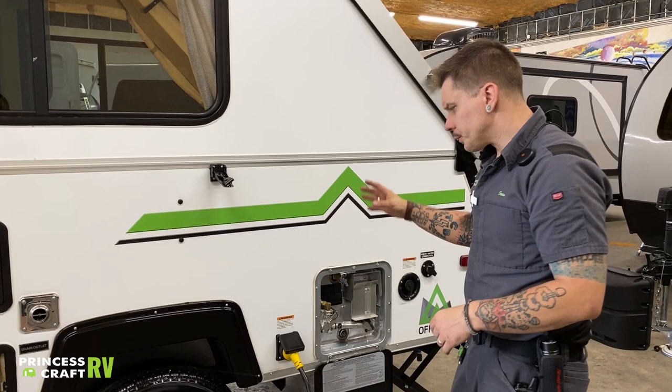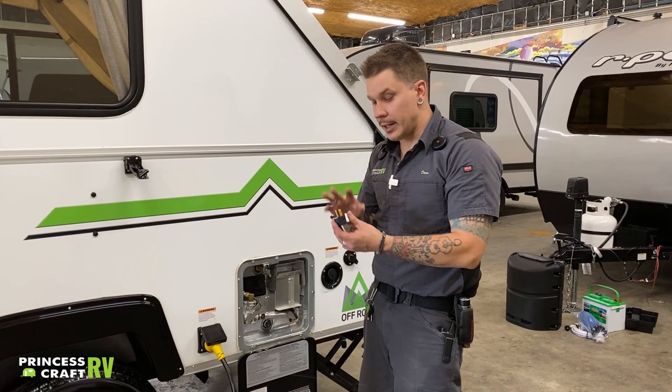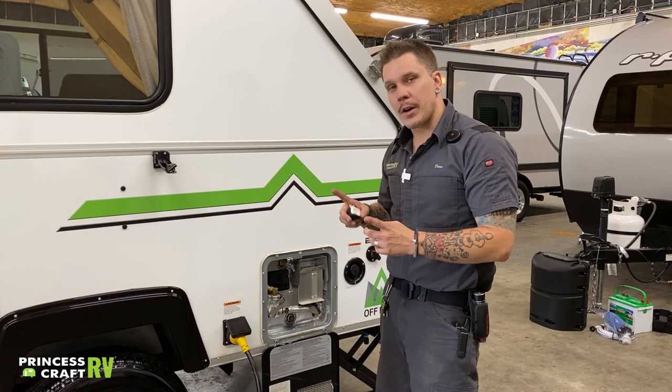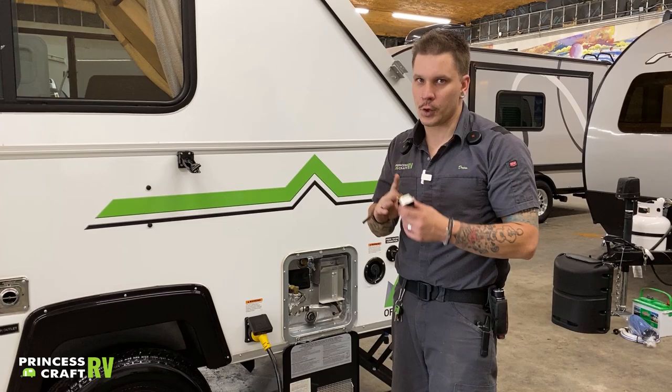Also, we do include a 30 to 15 amp reducer with the unit. This is helpful if you want to run some low draw appliances, things like that, pre-cool your refrigerator. You can absolutely do that with this reducer. Now, if you want to do some long-term camping or run the air conditioner on 15 amp service, I'm going to encourage you to upgrade from a standard puck style reducer like this to a dog bone style reducer, which is separated by about 12 inches worth of cord and dissipates the heat a whole lot better. Generally, if you use this for a high draw appliance, it's going to get very hot. I have actually seen where these can melt themselves onto the end of your cord. So something to be aware of there.